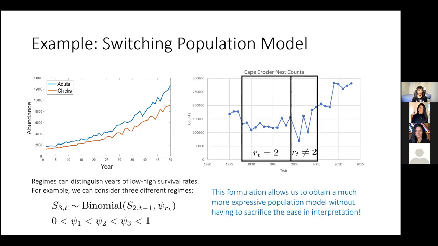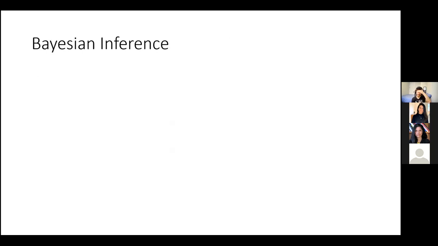Okay, so now that we've talked about the model itself, we're going to talk about what it means to do inference. In particular, for this particular application, we're interested in doing Bayesian inference for a variety of reasons. One in particular is that we have a small amount of data for many of the sites. Another reason is that Bayesian estimation allows us to include domain expert knowledge about previous studies that have been conducted on these types of models. And so it just makes much more sense in this particular case.